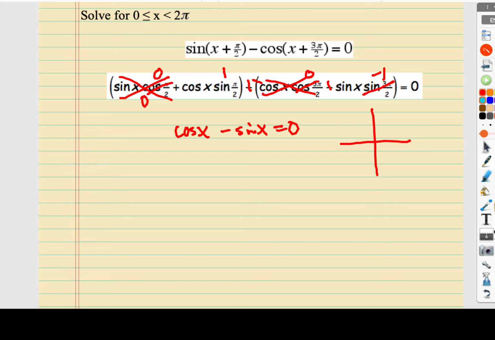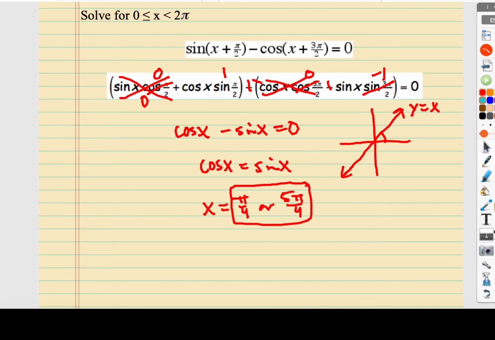and try to play around with some tangents. I'm actually going to take the first route and say, well, hey, if cosine equals sine, the only two places that that's going to happen, or the only place that can happen, is on the line, right? Y equals x. So for me, I'm thinking that means that can only happen at pi over 4, or down in quadrant 3 at 5 pi over 4. I would take those answers again, make sure you double check them, but I'm pretty sure those are the only two places we're going to get answers.